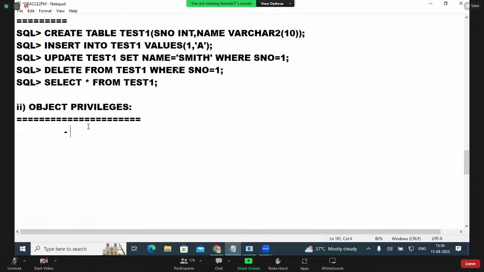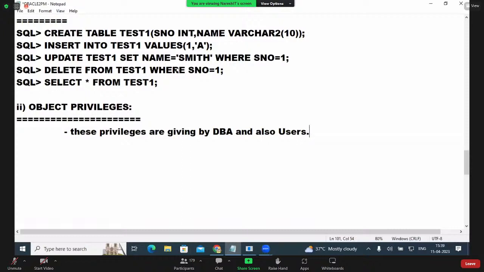What are object privileges here? Observe. These privileges are given by the database admin, and also by users.